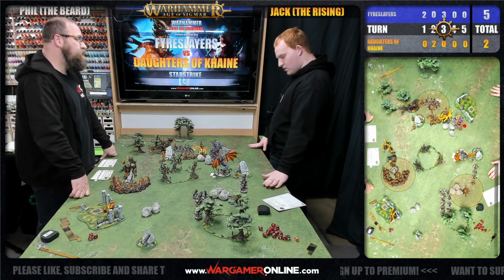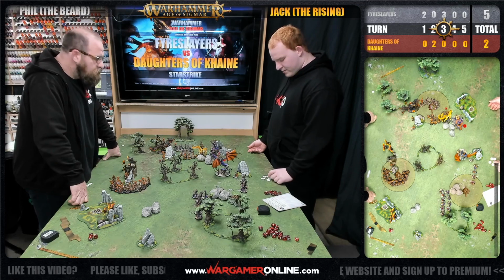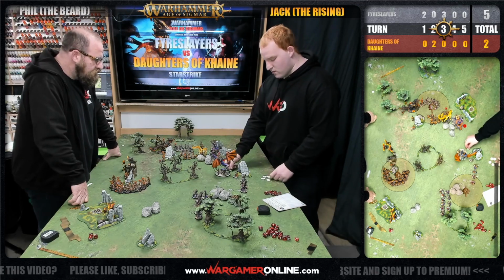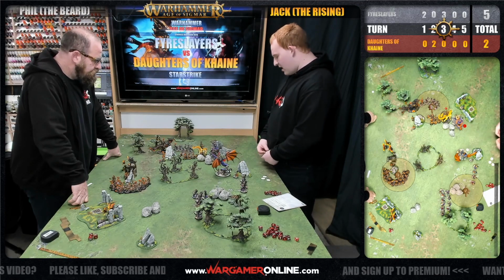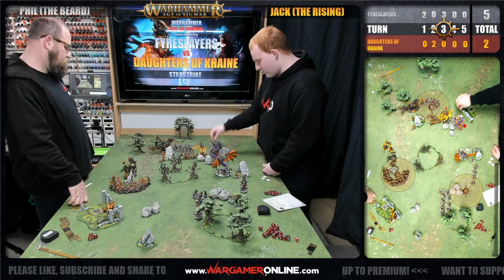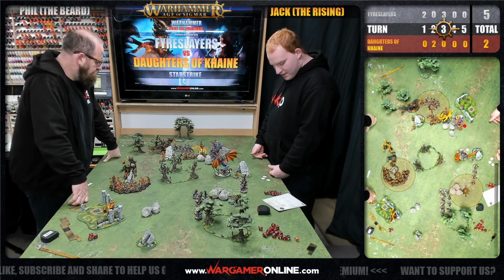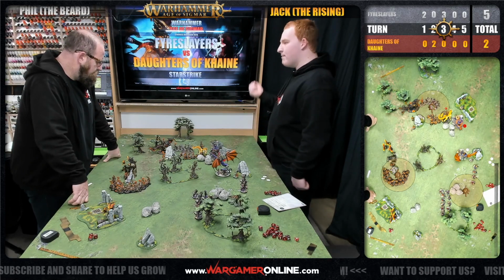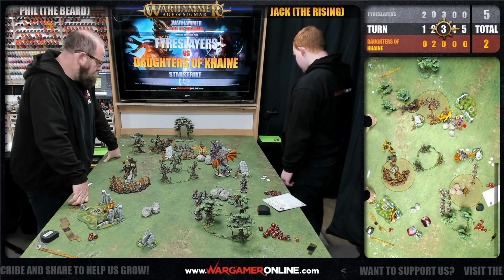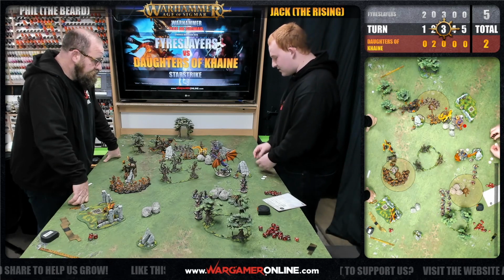Okay, Daughters of Khaine, turn 3. I'm going to start off with my Witch Brews. So 1 going down onto Marathi. Yep. And the Hag, I'll put it on the shrine, but she's planning on retreating anyway. Okay. Then I've got spells. Marathi's going to try and Mind Razor herself. She gets it on a 12, so she's definitely Mind Razored.